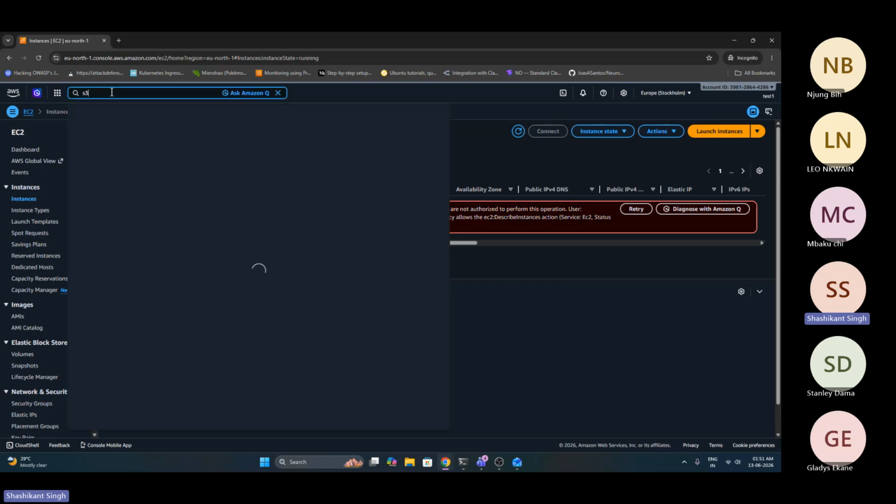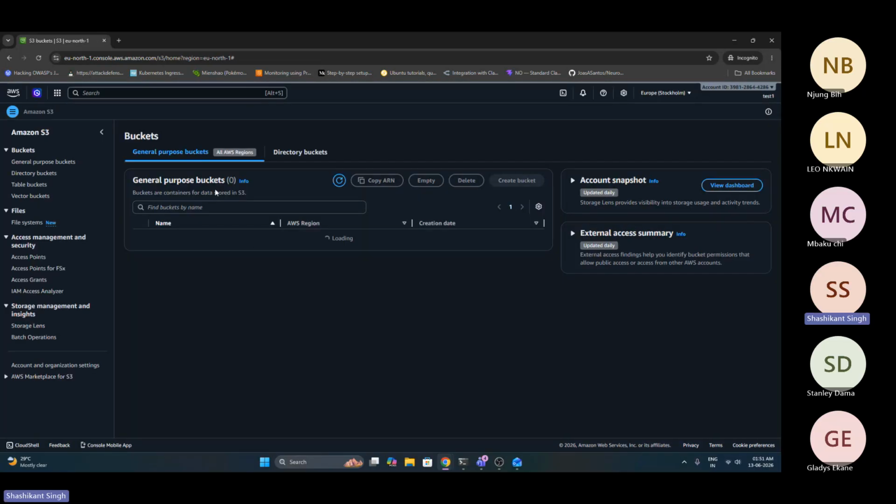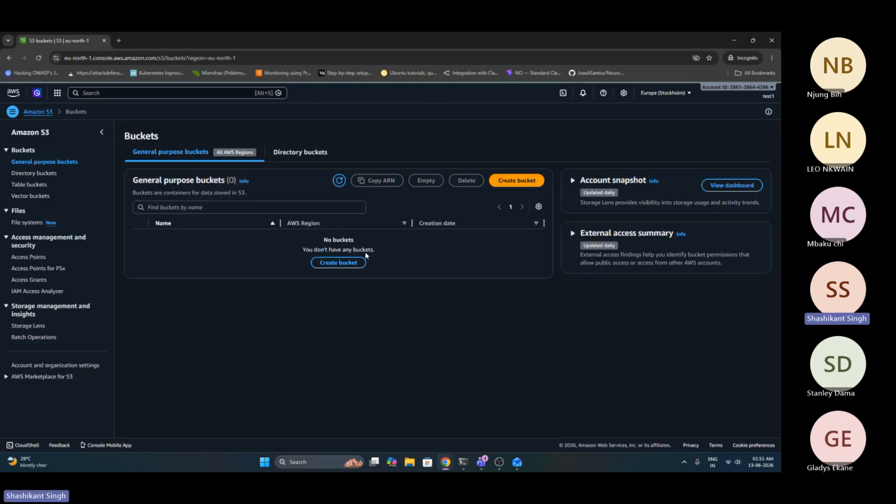But if I go to S3, because I gave this user full permission for S3, I should not see any issues there. There it is. See, no red marks, nothing. It's all good. So this is how you can granulate permissions, and this is really important.